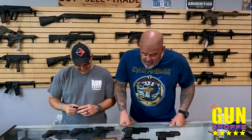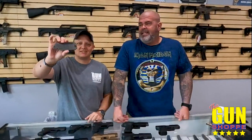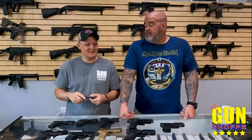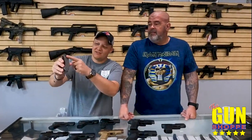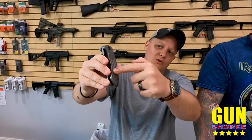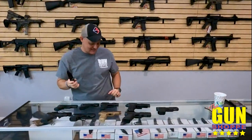We got a bunch of Medfords in — some new ones. We were down to like three and had a call the other day. Folks, these Medfords have about a six-month wait to get one. That bolster looks cool — it's like a two-tone bolster. A bolster is a section at the top of the handle that's a different material. This one's kind of a faux bolster because it's all one solid handle. A real bolster would be like wood and then copper or brass or something. It's cool though.